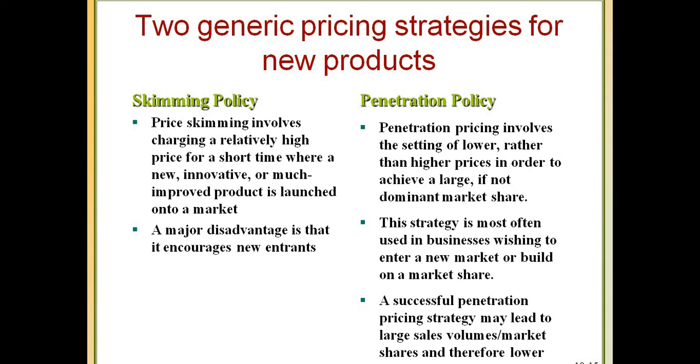the competition arrives. So this kind of strategy is usually done by, say, for example, Samsung. When they introduce their new products, at the introduction stage, they use the skimming policy. They keep the prices high, generate the maximum revenue, and when the competition starts coming in, they lower their prices. That's more of exercising a skimming policy.